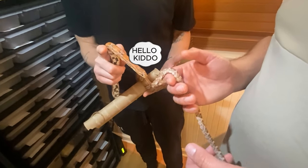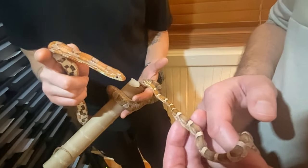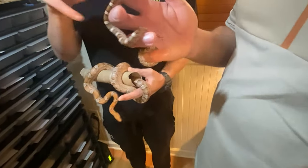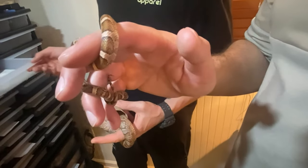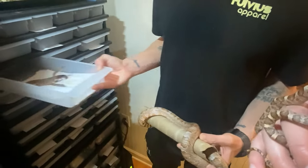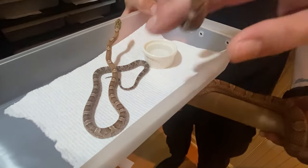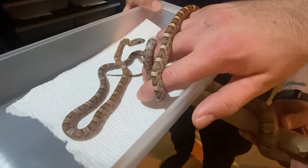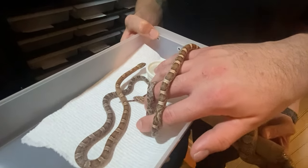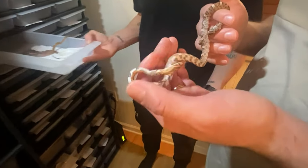You know, that's your baby. You hatched that. That's funny. So yeah, that's my whole back girl. Oh sweet, she's a very clean pattern. The one I just took out looks really good. Here's an example of a not so great one. Not that it's bad, it's just not as clean, right? The orange isn't as bright. There's not as much peach coming in between the saddles. So this one is so clean. You're totally right. Very clean one.